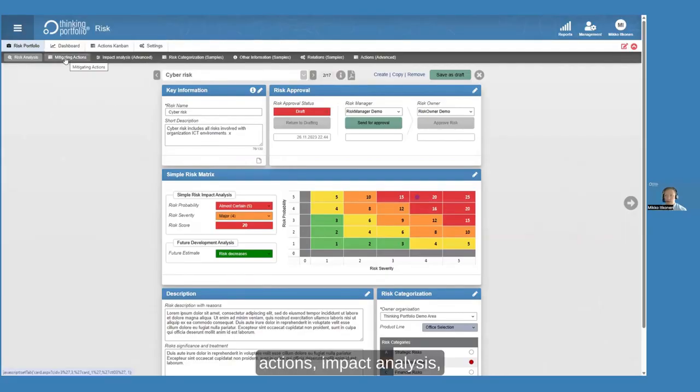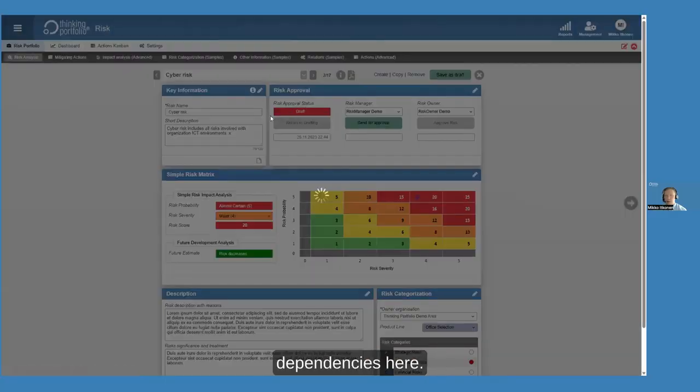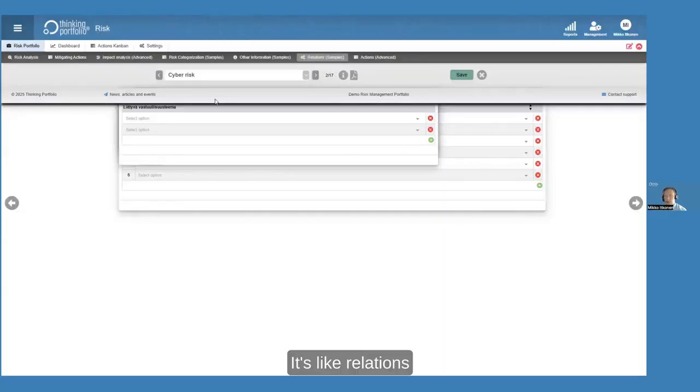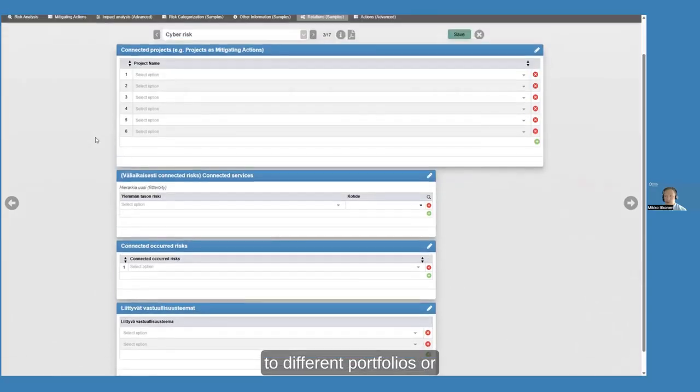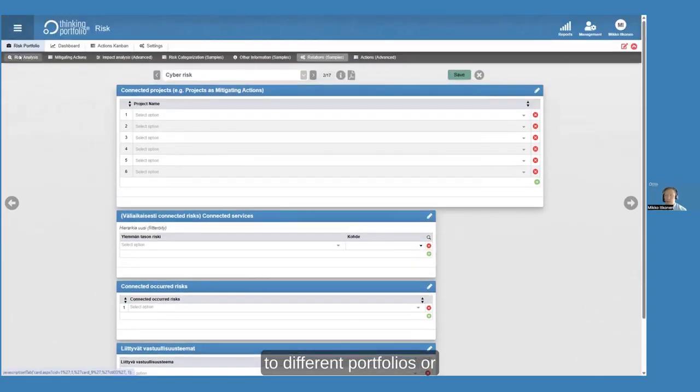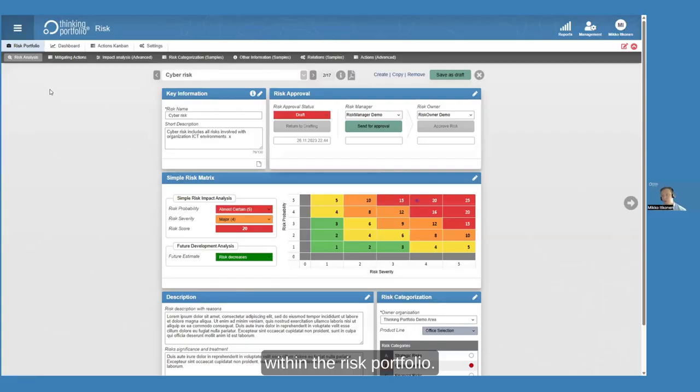Then there are mitigation actions, impact analysis, risk categorization, other information. We have also dependencies here. These are relations to different portfolios or within the risk portfolio. And again, these data fields will be used with AI.